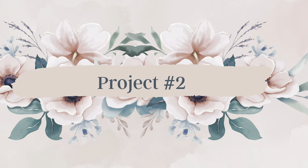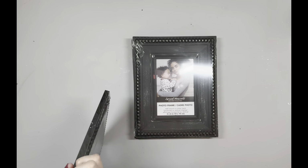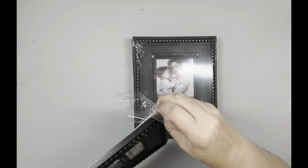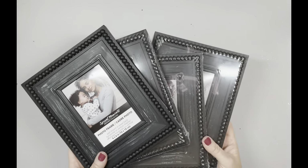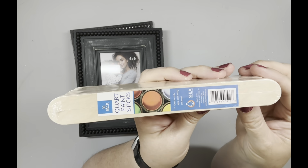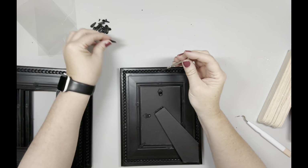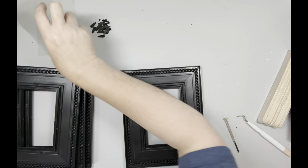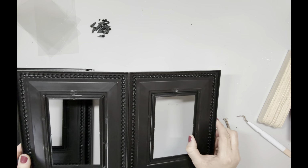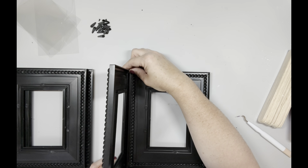Okay, project number two. I have some of these black frames, just like the white ones I just used, but black. And I show that I have four here. My project kind of took a turn, so I only ended up using two. And then I have these craft sticks from Home Depot. So I'm just unwrapping everything, and I do take those little clip things off that hold the pictures and backing into place. So as I said, this project took a turn.